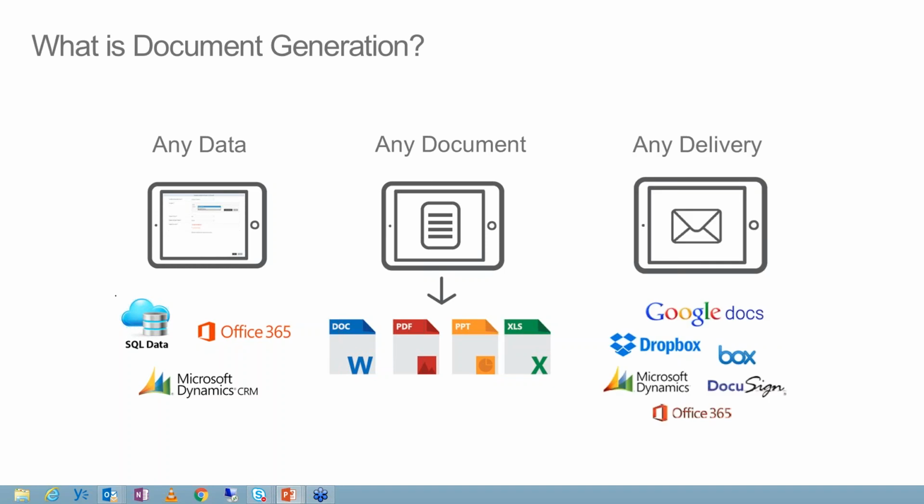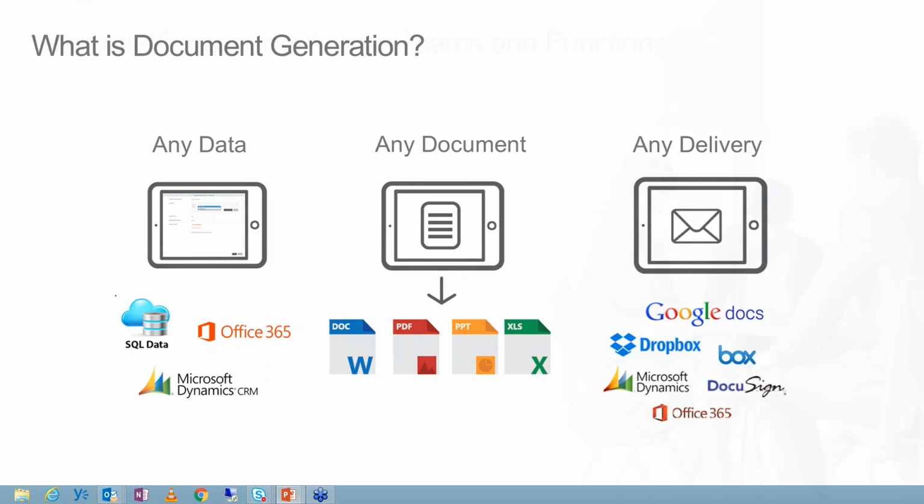Then we give you the flexibility to deliver that in whatever delivery method it is that you want, whether it's Google Docs, Dropbox, Box, Microsoft Dynamics, DocuSign, Office 365. Really all of this is done to empower business users to provide high-quality customer communications quickly and easily, while also ensuring consistency and accuracy in all the business documents and reporting that you are generating.